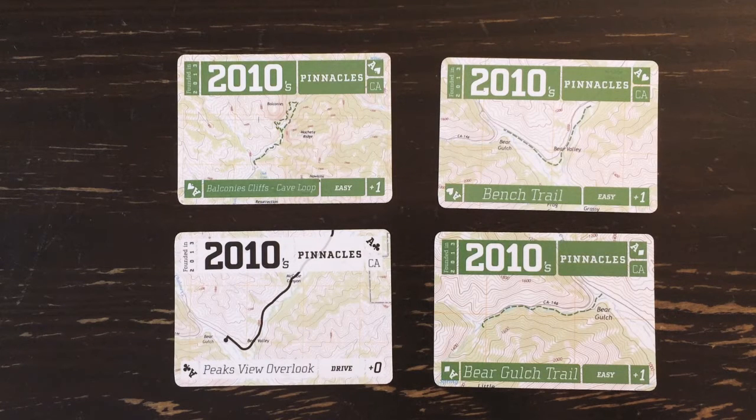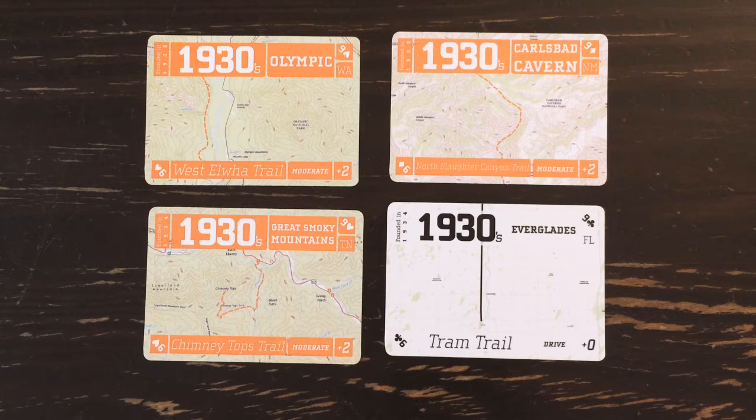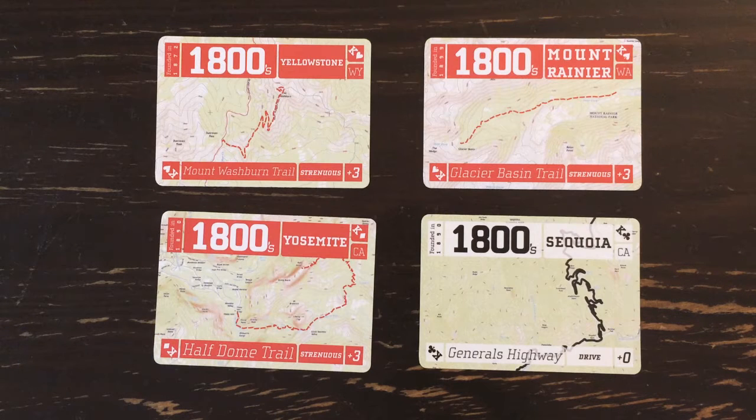Note that in the 2010s, every park is the same, but each trail is different. But in many of the decades, every park is different. But it doesn't matter because the points are based off the trail difficulty. You can see in this example, 3 of the cards are worth plus 2 points at the end of the game, but the drive is worth 0. As the parks get older, the trails get more difficult and are thus worth more points. Once we get to the oldest parks, each trail is worth 3 points.